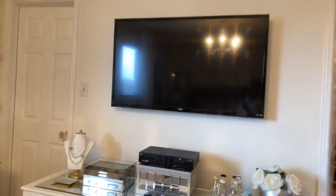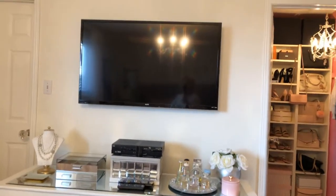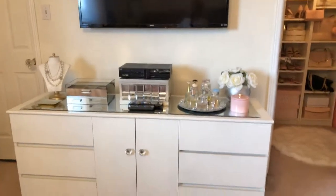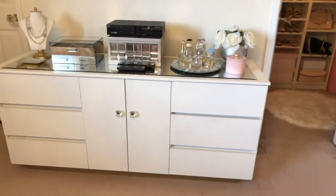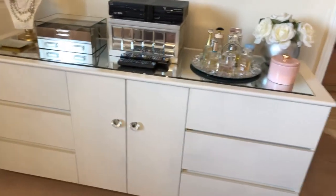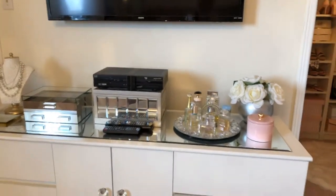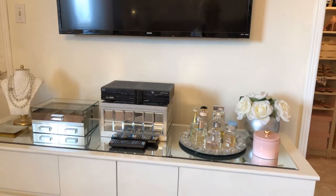This is the wall where I watch TV at night in my bed eating pretzels — not bonbons, pretzels! And this is an old dresser that I've had for about 40 years. I just painted it and put some little crystal knobs on it. It's good for now — I've always wanted a mirrored console here, and one day I'll find one.